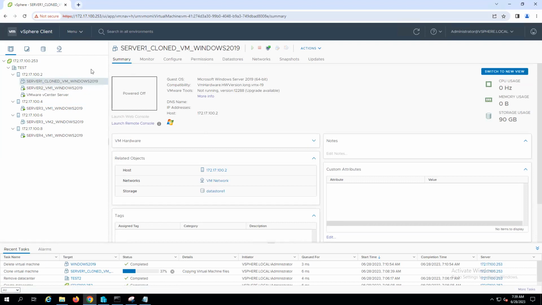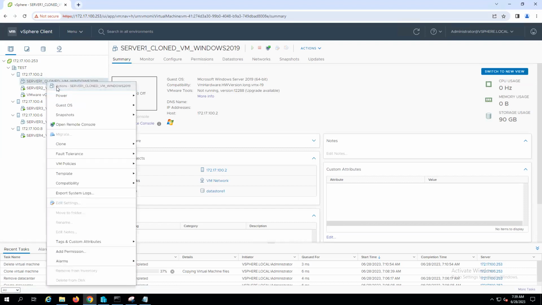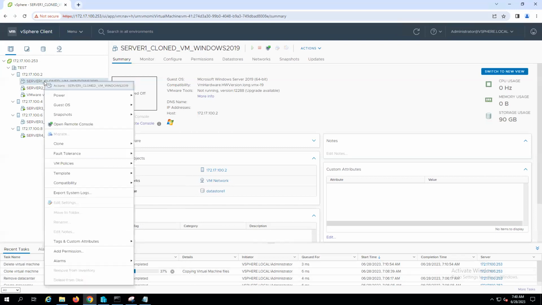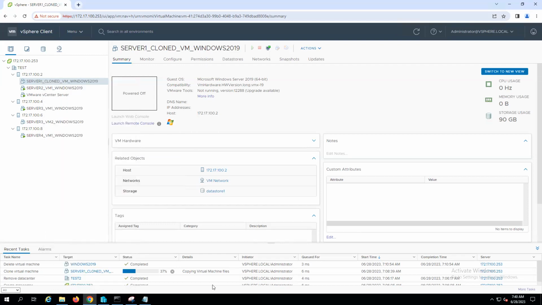So just go through. This is my server one. Here I have a VM. Right click. Now I know this is a very good VM and we need it in future also. So immediately I go to template. Sorry, this is the cloning one. Right click, go to template, convert to template. The cloning is happening from this machine. If you convert it as a template, the cloning will stop. The cloning has to complete, then only we can create a template.